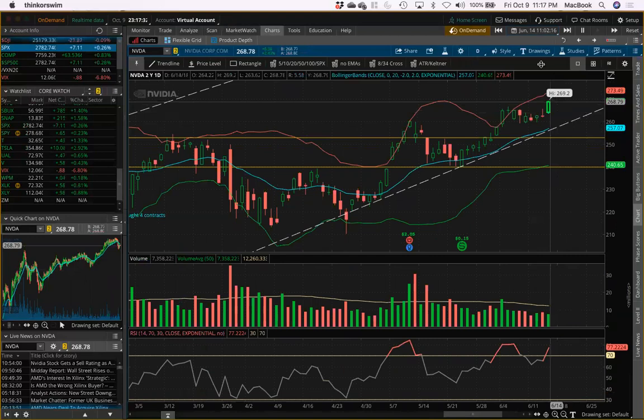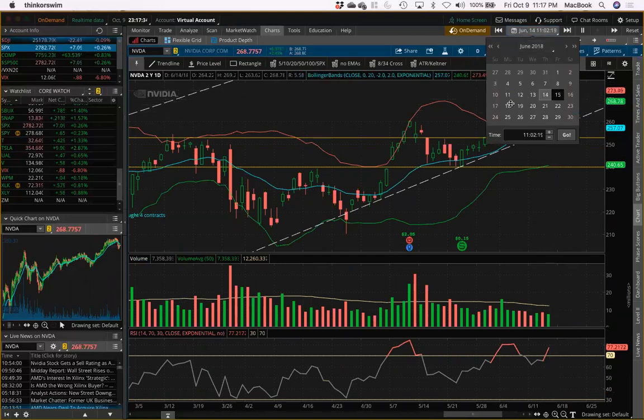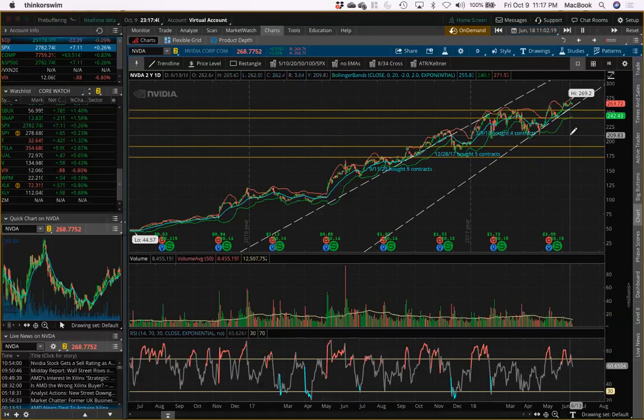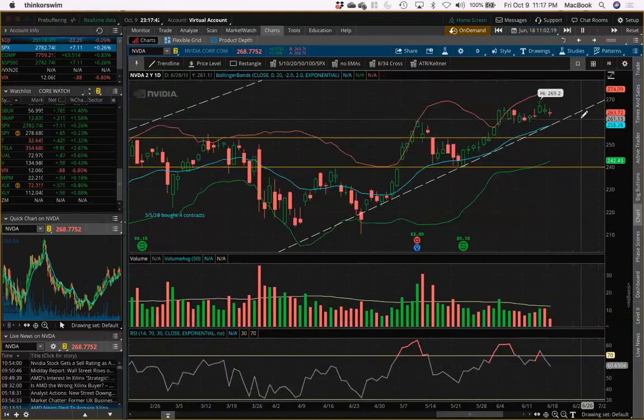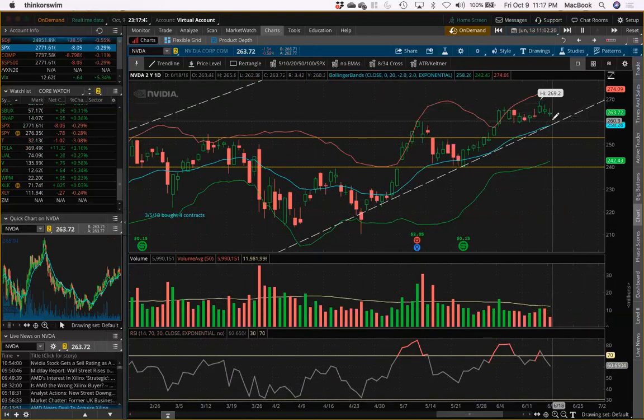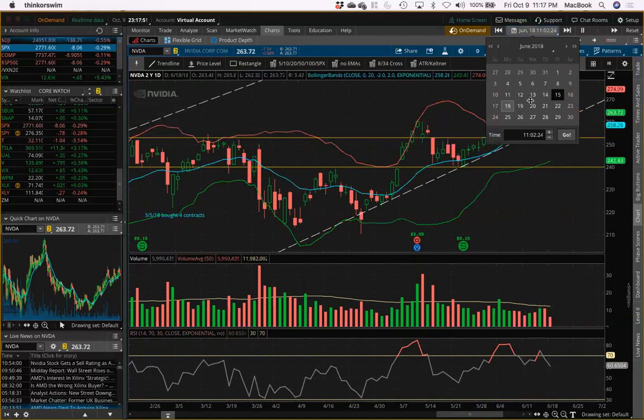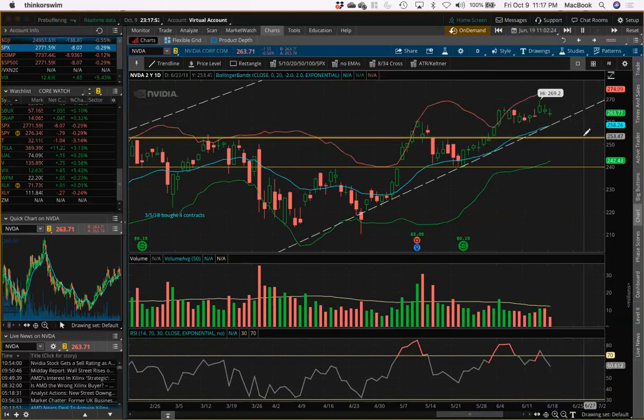Damn, created a new high over there. That's the 15th. It's probably going to create a high. Let's just jump to next week and speed this process up. All right, so create a new high, pull back. Will it pull back to the 260 and the 20 EMA? Maybe.